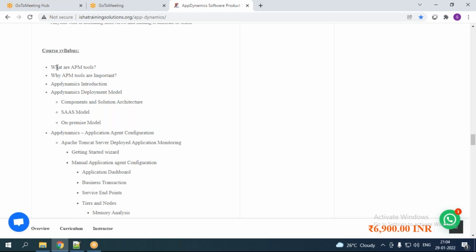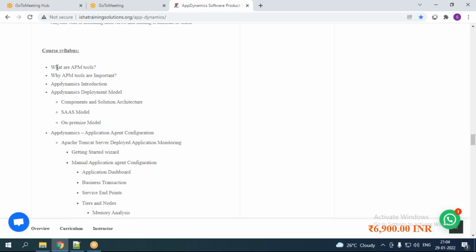What these APM tools do is end-to-end, full stack monitoring, right from browser, application, database, infrastructure. Everything you can monitor using the APM tool. Those important things we are going to learn as well.